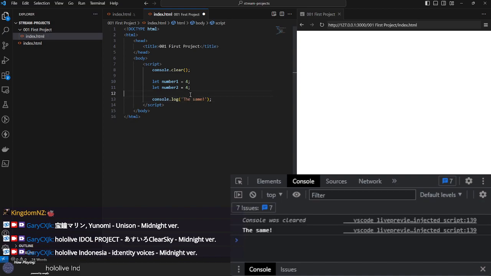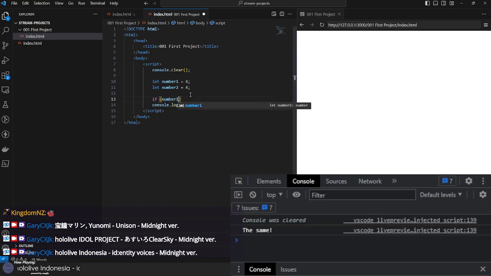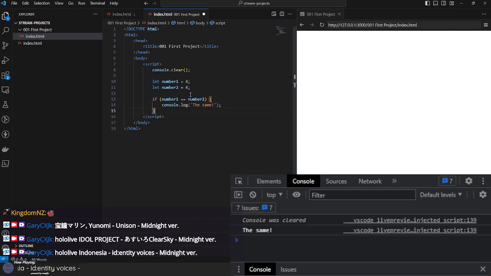Now what we can do is wrap it in an if block. Do number 1, number 2, and we can see that once they're the same, this text pops up, and if they're not the same, the text disappears.